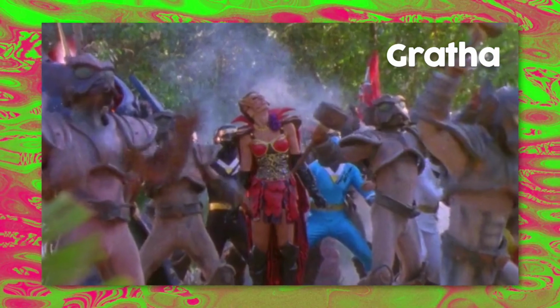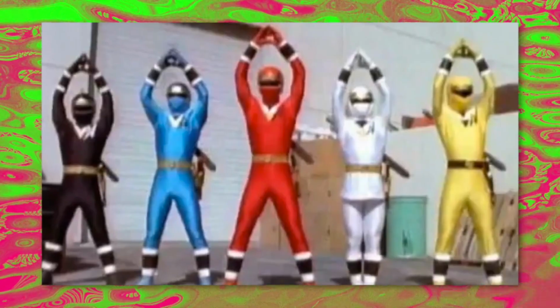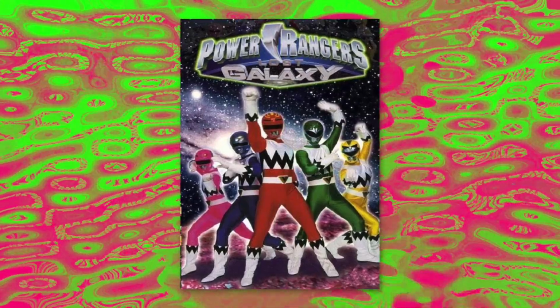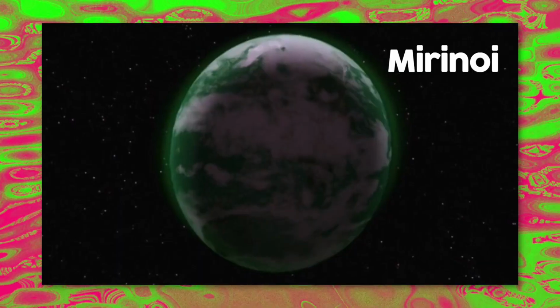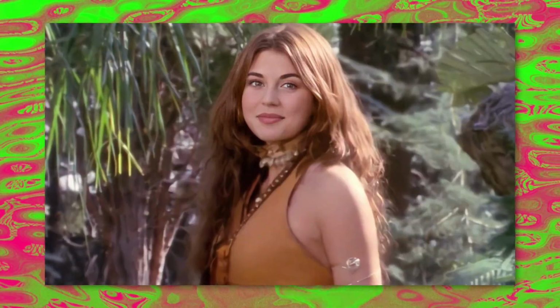Then of course we have Gratha, which Divatox is taking the task of attacking that planet, which is a jungle-like planet which the Alien Rangers try to defend. But after in space, we also have Lost Galaxy, which also has its own planets. First up, we got Miranoi, home of the Lost Galaxy Rangers, specifically Yellow Ranger Maya. This was the last destination of Terra Venture, with it also being the resting place of the Quasar Sabers.